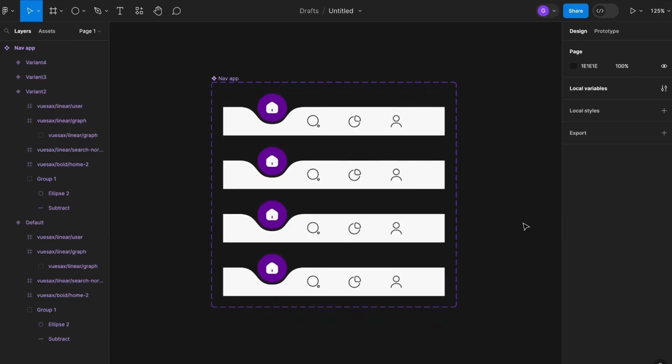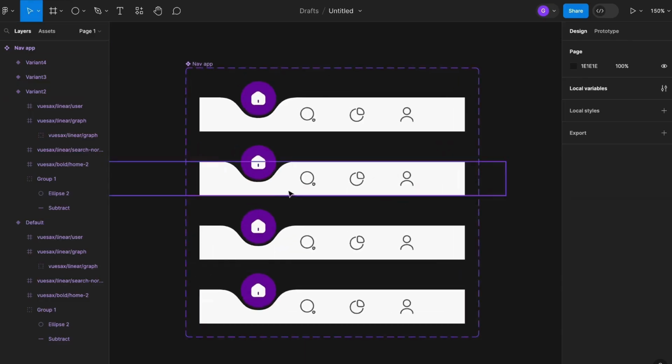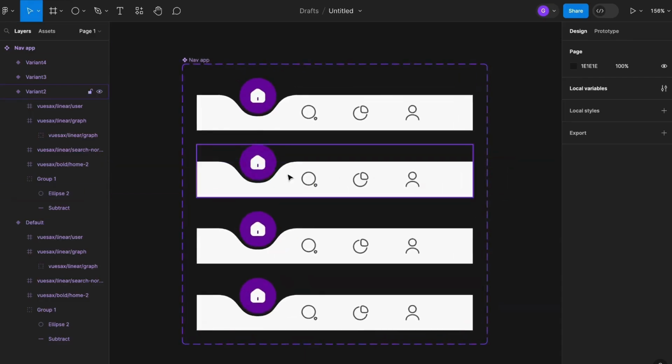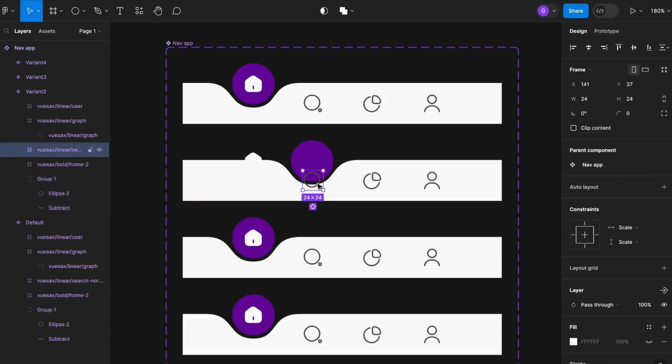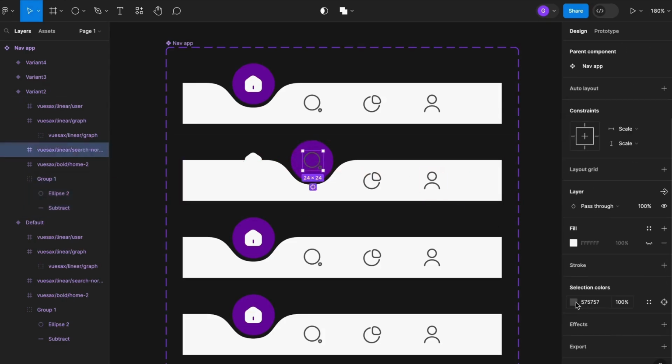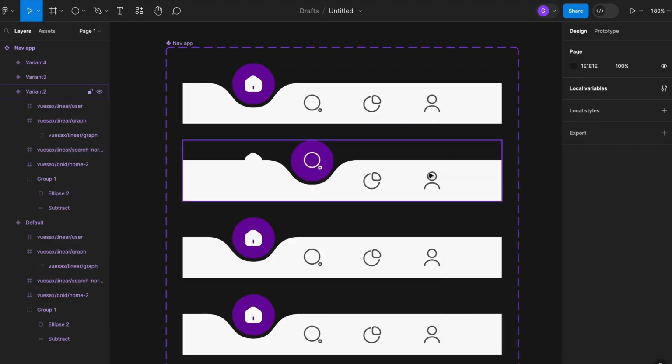Now, let's start working on how each one will be different, which will be the icon activation. So let's go. Starting from this second variation, we'll need to move this group. So just double-click and align this purple ellipse with the second icon. Then we will just move it up and align it horizontally, change the color. Great.